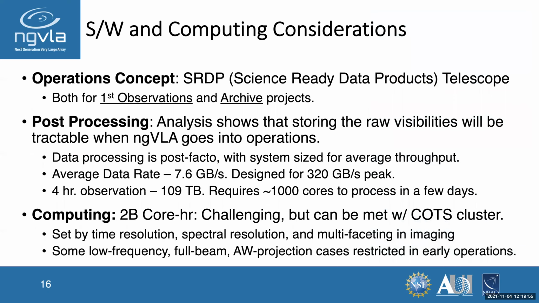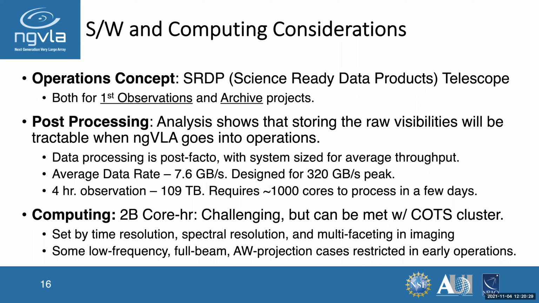Software and computing considerations. So the operations concept is a science-ready data product telescope, both for initial observations as well as archival projects. With a good justification, you'll be able to apply for time to reprocess data in the archive. And for first observations, you can imagine putting in a proposal where you both set up the observations as well as put in information that would dictate what your high-level data product coming out of there is, that would then be archived.